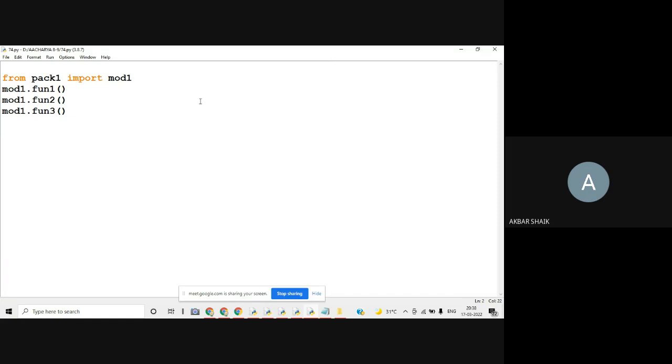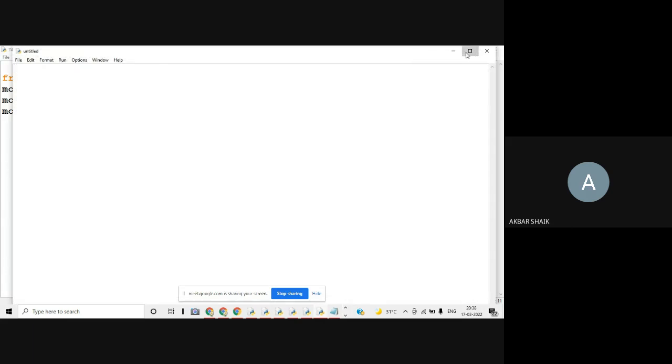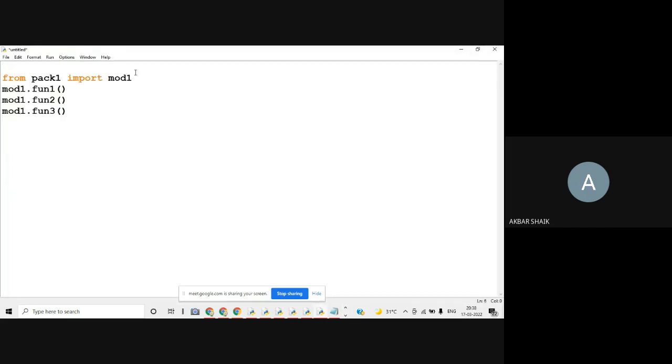If you want to access other modules also from the same package, then simply you can write mod1, mod3. I want to access mod3 also. In mod3, there is mod3.add and mod3.sub.